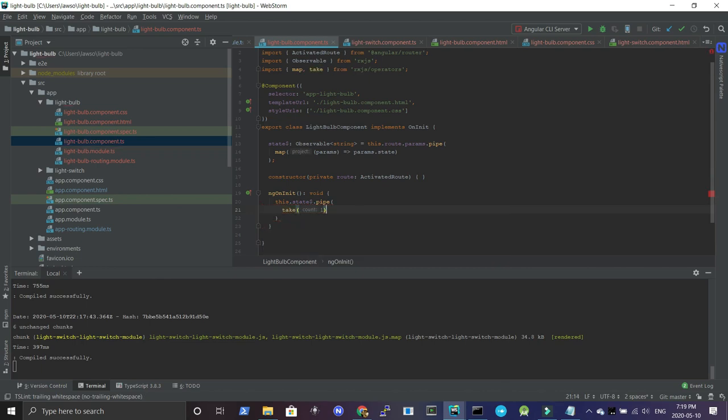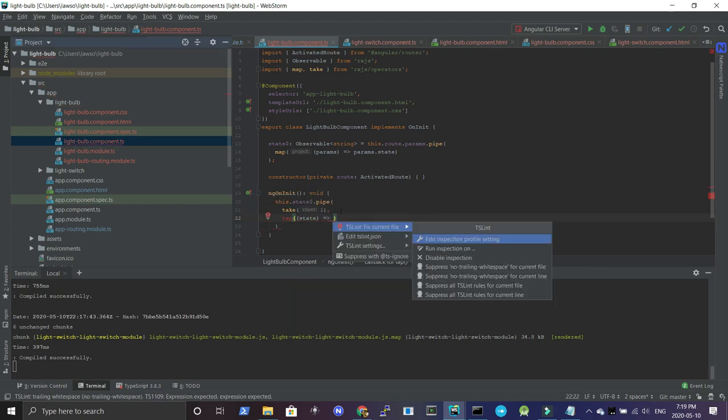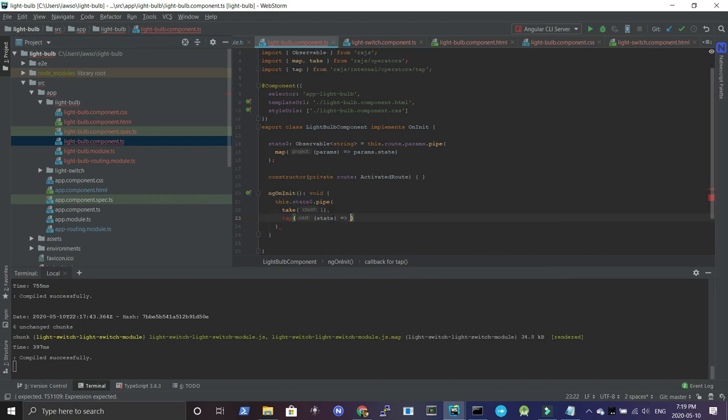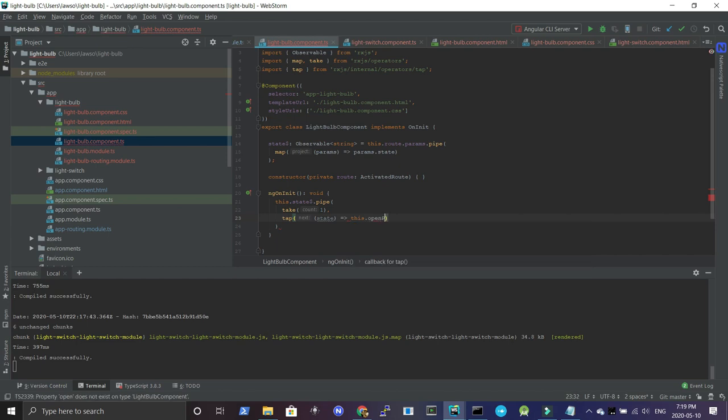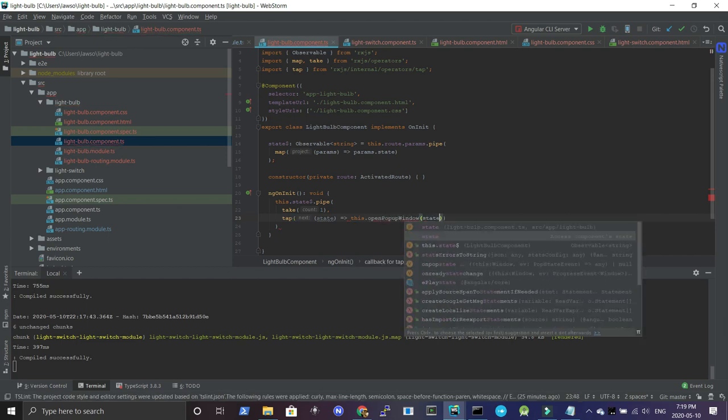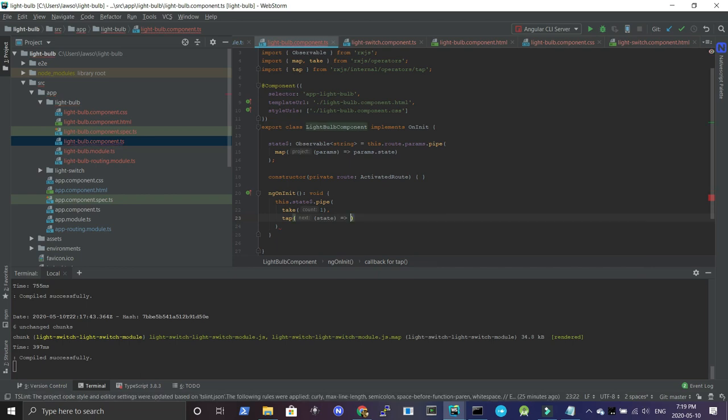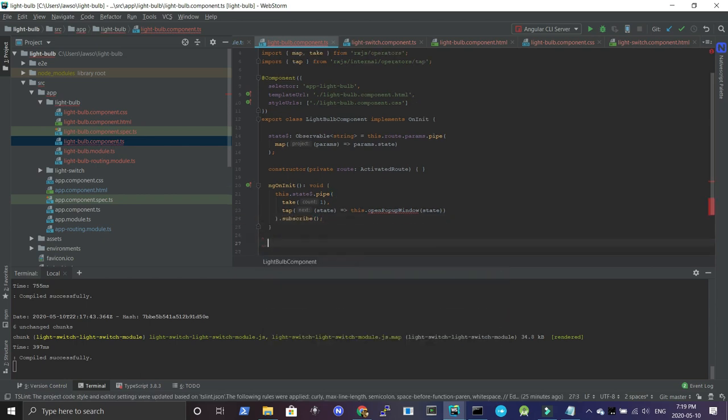So I'm going to take one, and then with that initial state, I'm going to call some function that I'm about to define: open pop-up window with the new state. Actually, I'll commit that. And I'll define the open pop-up window function that takes a state.